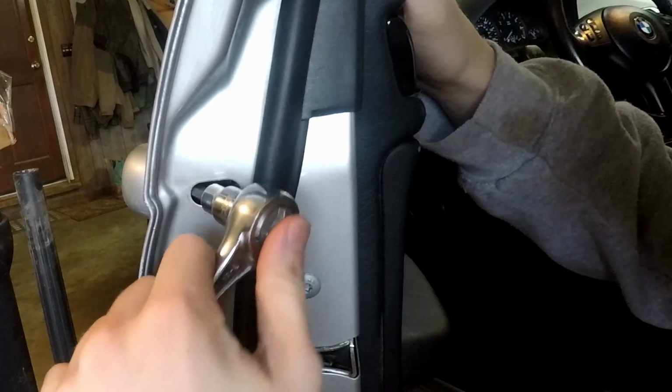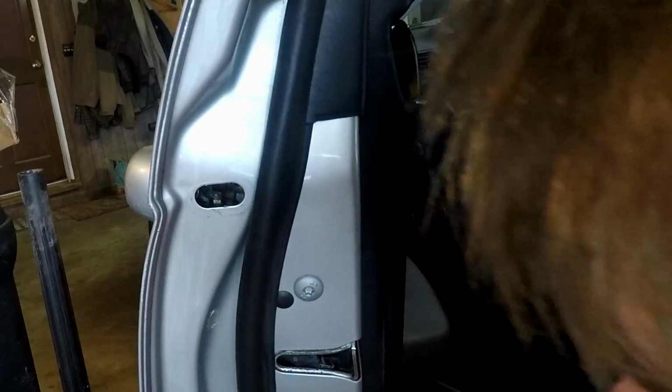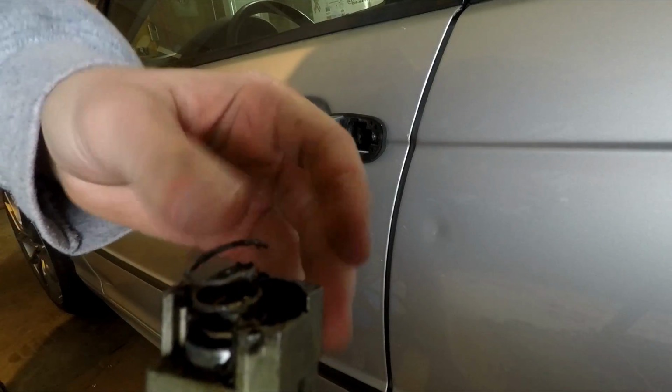Now grab yourself a 5mm Allen. Don't worry about the bolt falling into the door because it is designed to stay in place once it's fully unscrewed. Now that the screw is undone, we can pull the assembly out.